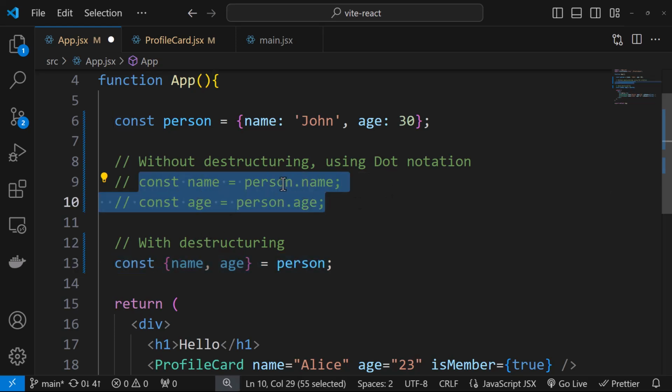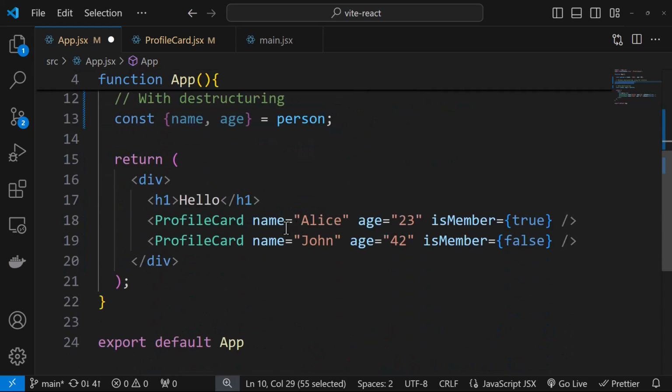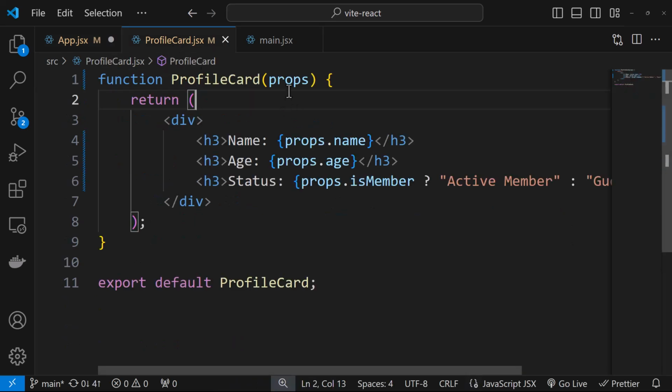Okay, this is also doable. You can do this, but this is not that readable. It's a bit lengthy and cumbersome process, right? Now I said this is being passed in as the object, and these are all the properties over here. So here, if you see, you have props, props.name, props.age. So name, age, is member are nothing but properties. So you can also apply a similar destructuring pattern over here.